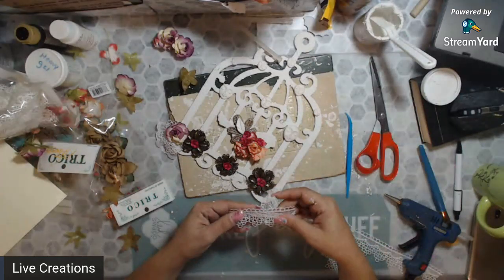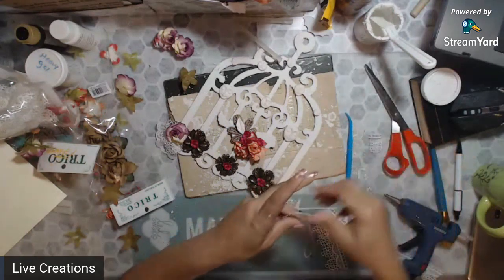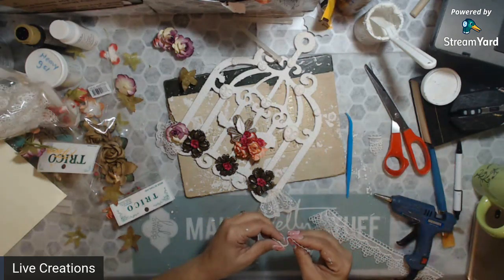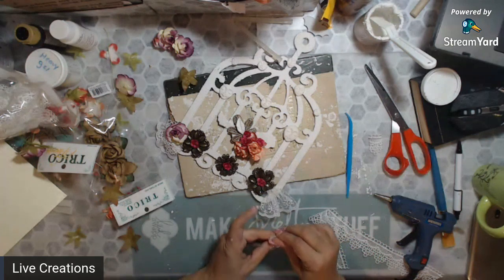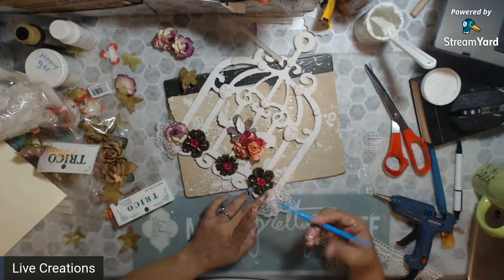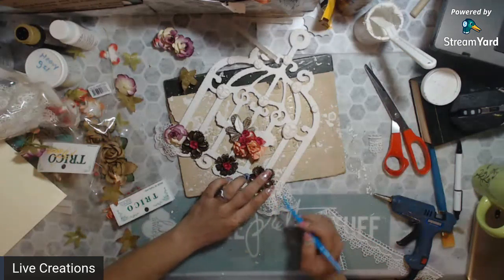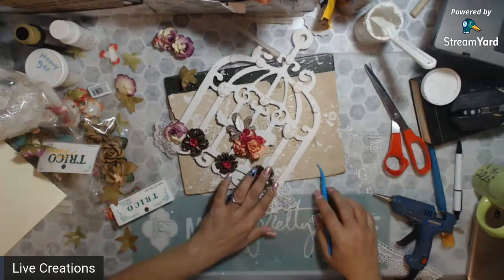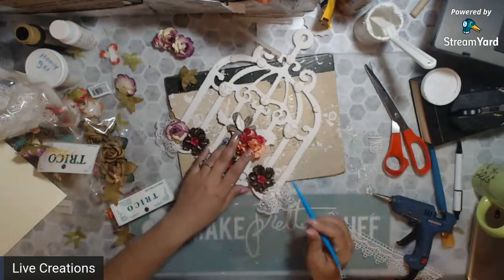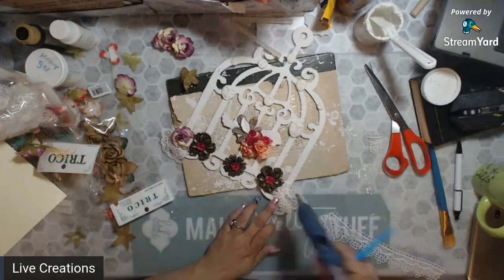Okay, so let's see, did I make this too long? By the way, let me just move that a little bit there. No, stay, my friend, stay for a while, stay. Let's see. I'm just going to get that in there somehow. It's all going to be covered by the flower, so I'm not going to worry about it too much, but I do want it to hold itself together.